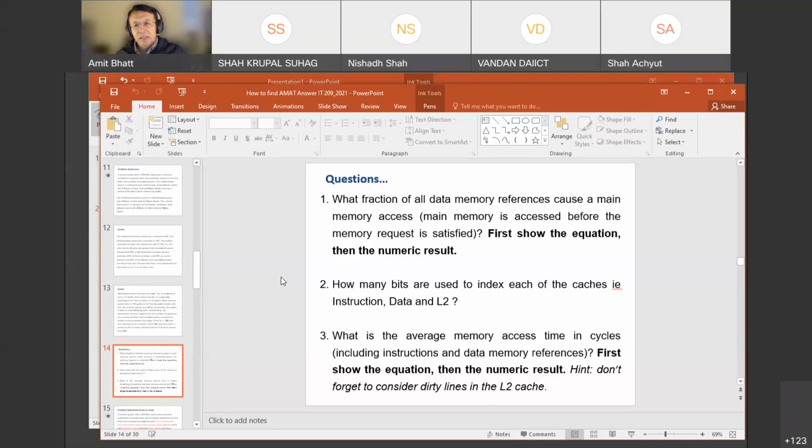Okay, sir. Right. So you have to consider the traffic between L2 and main memory when dirty blocks are being replaced. That will be part of the time. There is the average memory access time, and that would increase the time. But for the first question, I have not asked anything about time. It is just a simple thing: how many data memory references posed by the processor go all the way down to main memory. Okay, sir. Okay.